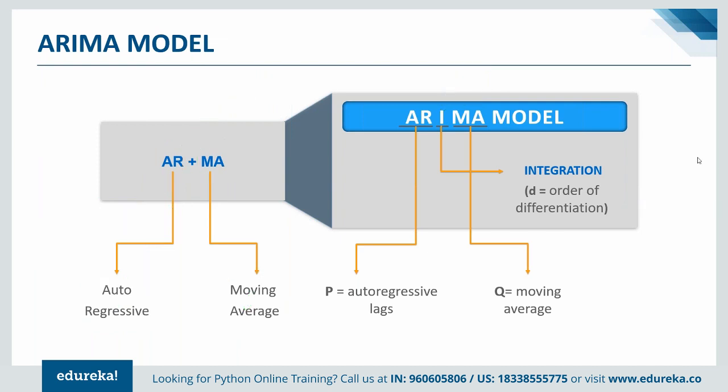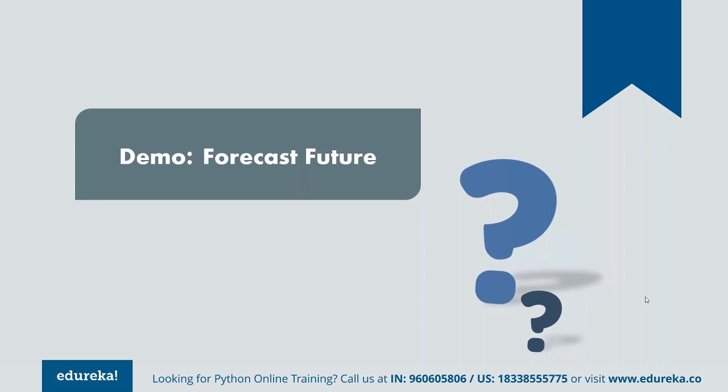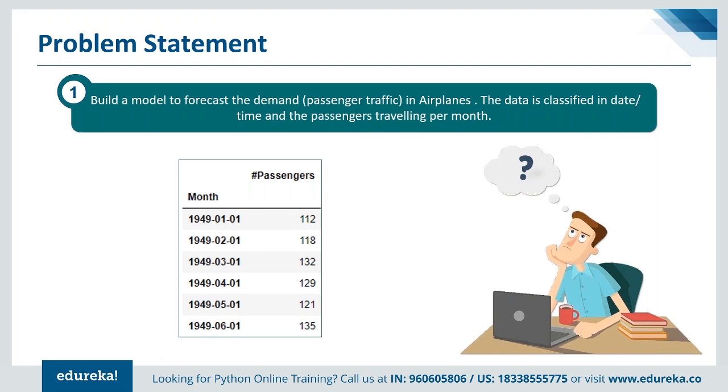What we are going to do now is go to a Jupyter notebook and understand how those three models work. We are going to take a data set on the number of passengers taking an airplane. Initially, when airplanes came into the picture, there were not many people taking flights. People were scared of taking flights. They were not as safe as they are today. There used to be many more air accidents, people were generally scared about traveling in planes, and it was also overly expensive at that point of time.